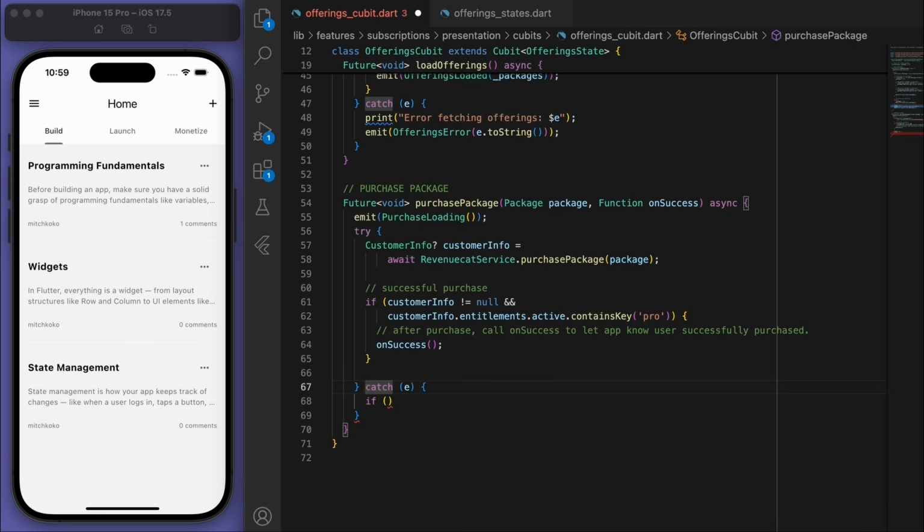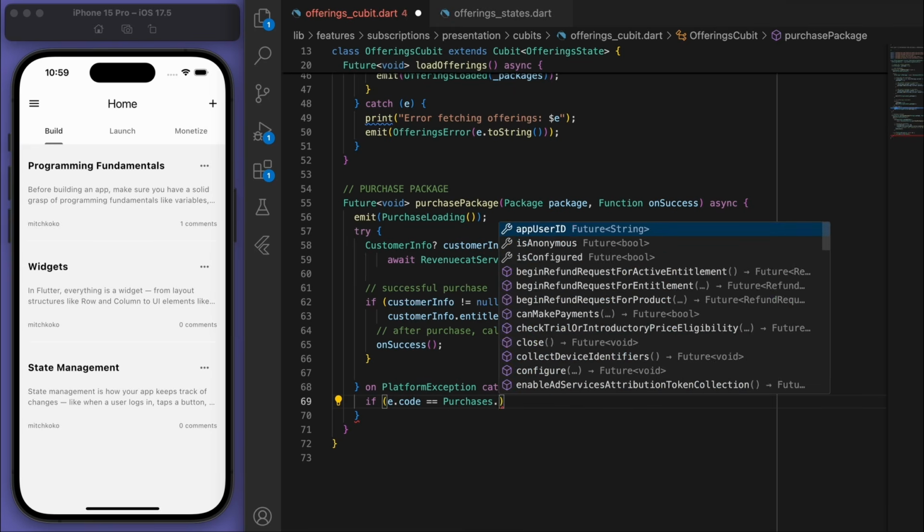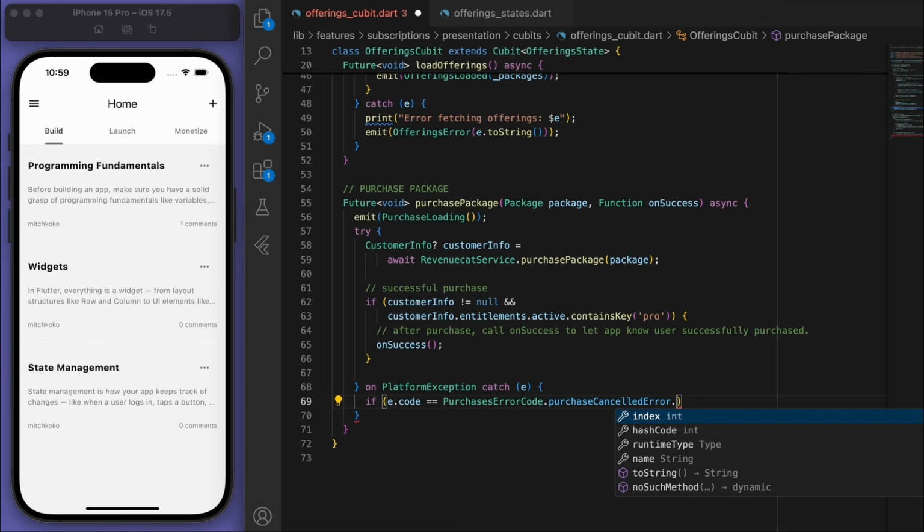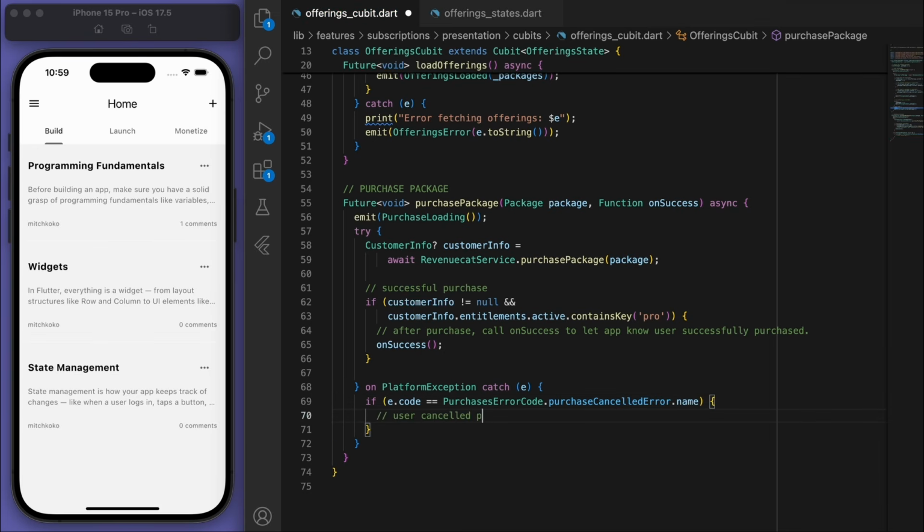Okay, I'm going to add in a couple of more specific error catches here, right? If the error code happens to be the purchase cancelled error, what that means is the user cancelled the purchase flow. So they were looking at the new packages and they exited out of it.